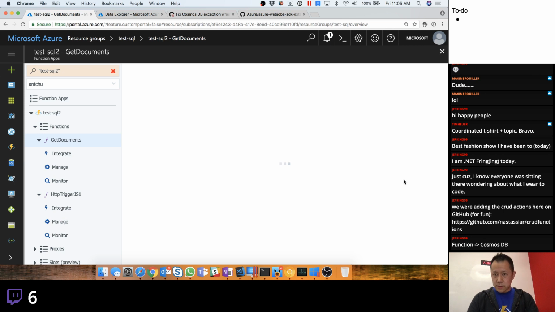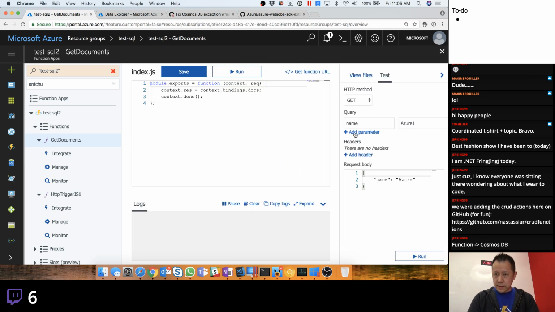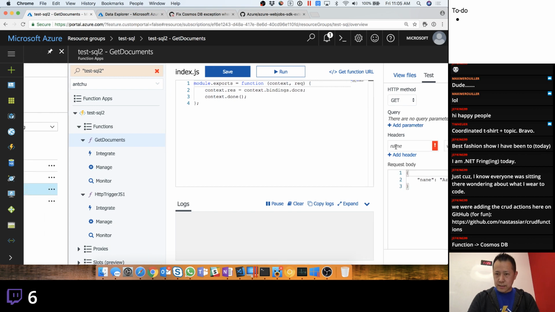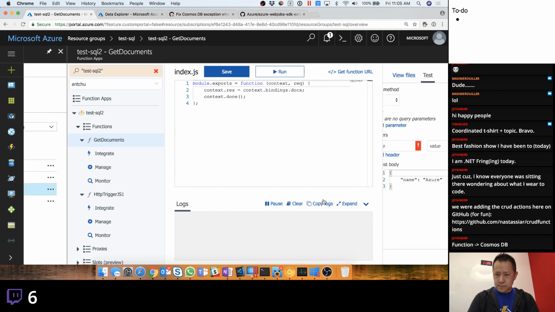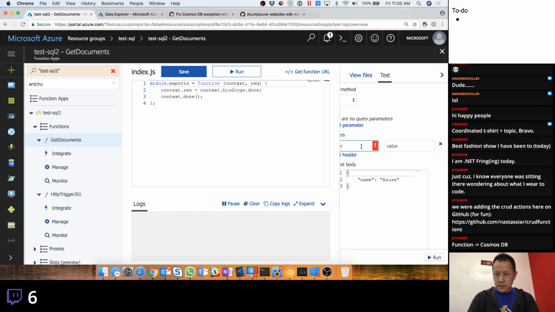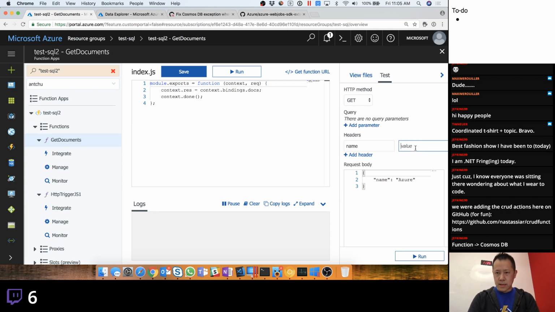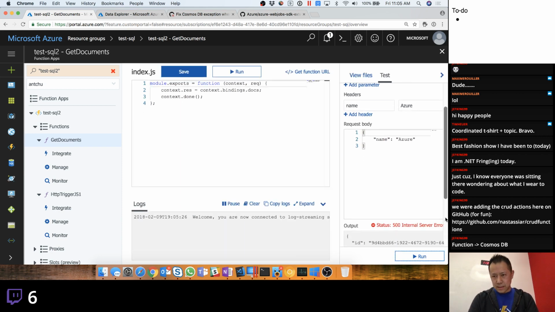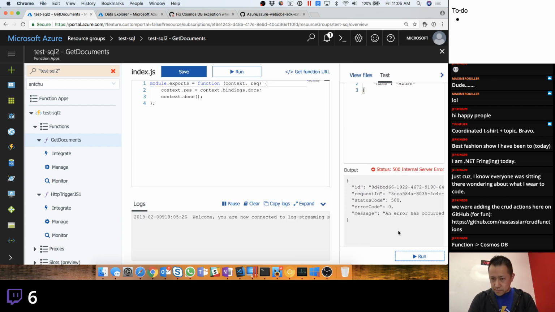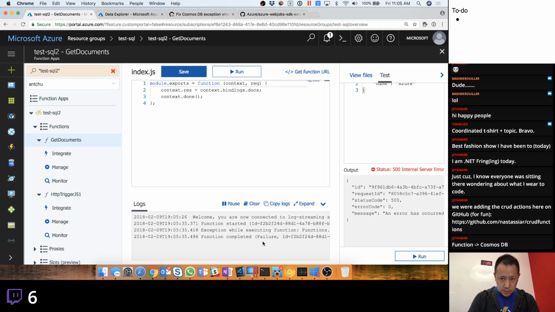Then we can go in here and remove the query string parameter and add a header name, and we'll call that Azure. And then we run it. And this is where I think it'll explode. And it did. Let me run that again so we'll actually see the error message come back.